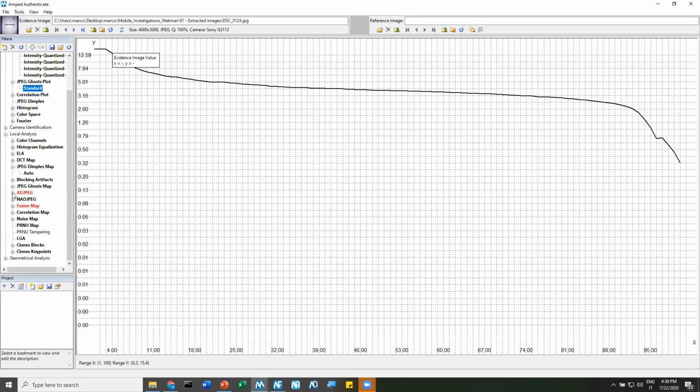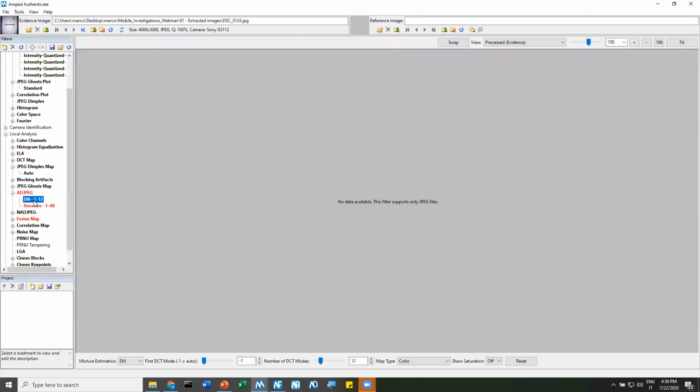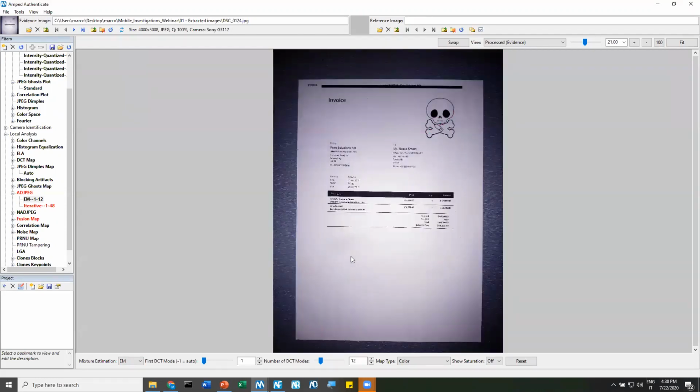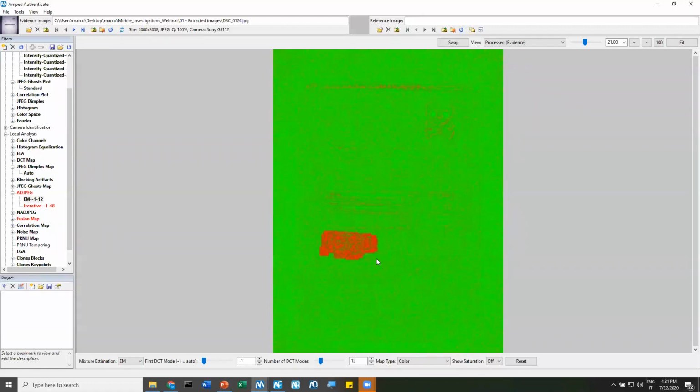You can see here that this filter is red. It means that there is something wrong here, and indeed, this is a forgery localization map. This is the image, this is the map. And you see that here, this tool has detected that something is definitely wrong, okay? And there is no apparent reason why it should be so, meaning that it's just a blank part of the page, which should be just like all the other ones, but has a red dot here, a red bubble.